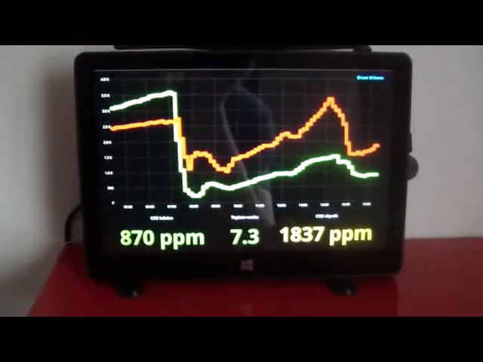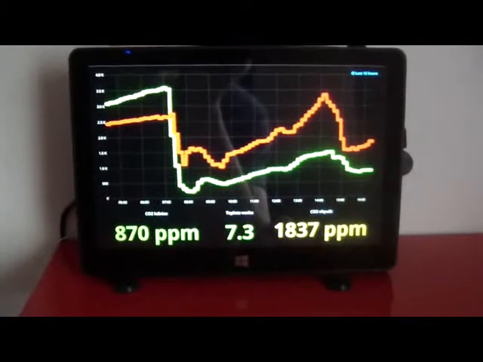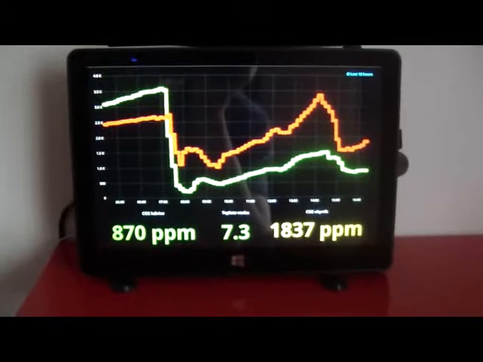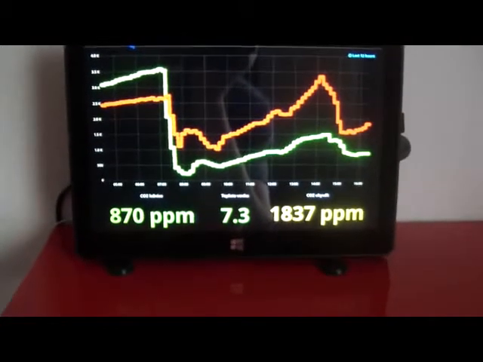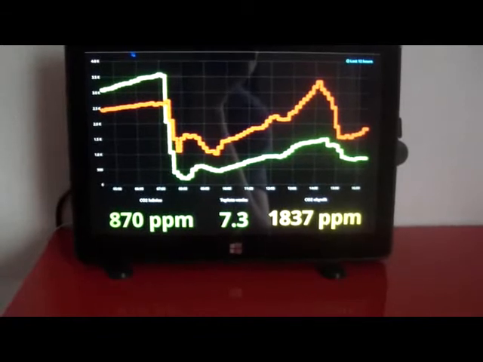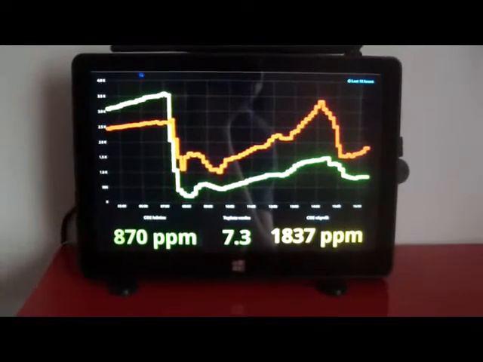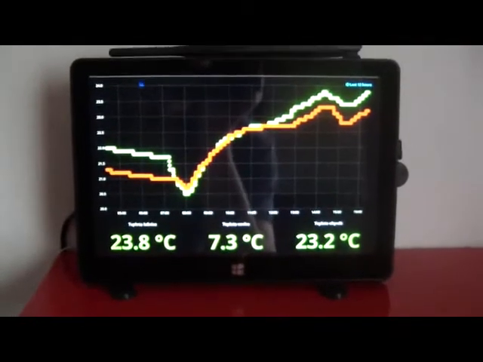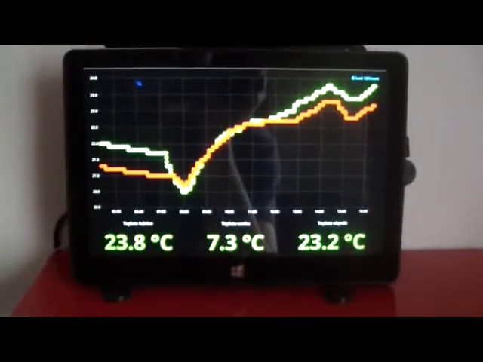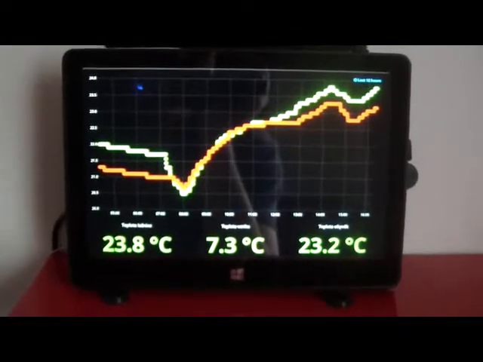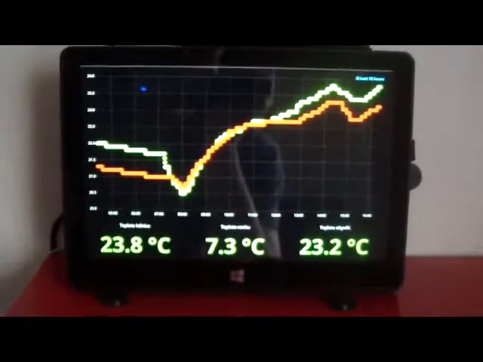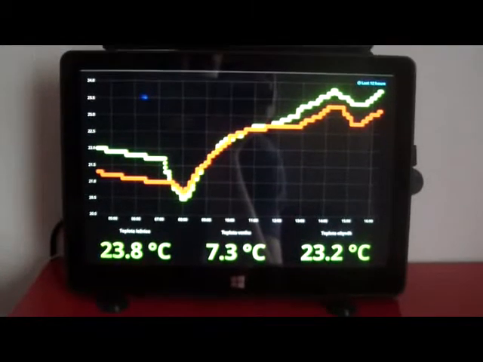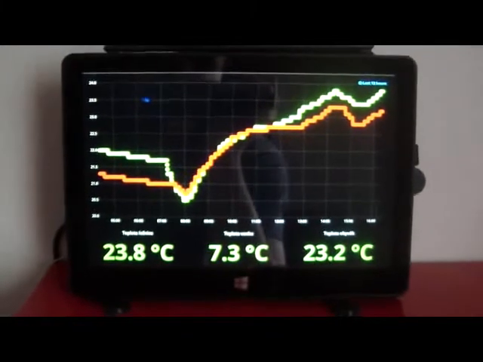I will show you the next screen after I finish showing the screens. It should change every second now. Come on, yes. Now the screen changed, and there is another graph. It's the temperature in my 2 rooms that I'm measuring, and in the middle is the outside temperature, as on the screen before.